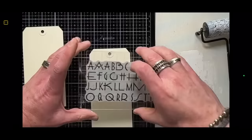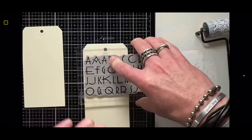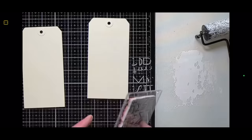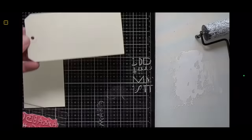Okay. So what I'm going to do is I'll stamp a little bit here. Just give it some pressure. Doesn't have to be CPR, just pressure. Peel that off. Now, if you're going to do a second stamping, which I am, even if you have some paint on there, my advice is just put it back on again, because the paint is what's going to be doing the resist. If you don't have it on there, it's really not going to have anything that's going to work. So this is what we have so far. You guys see that little bit of paint? We're going to let that dry, or it can dry with a heat tool, either one.